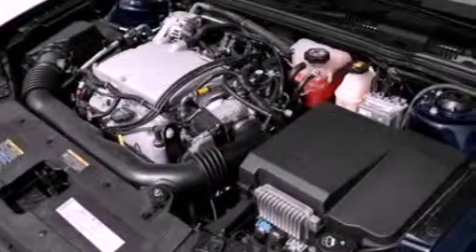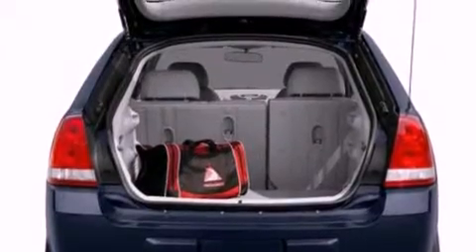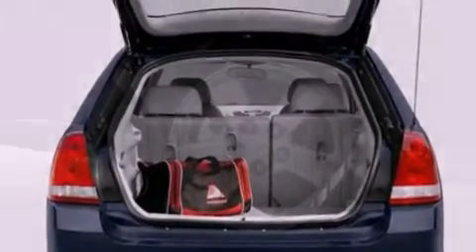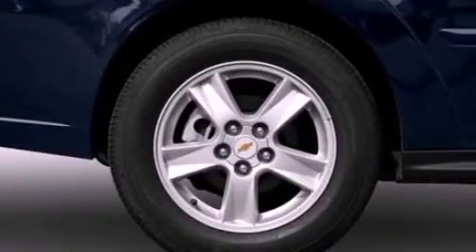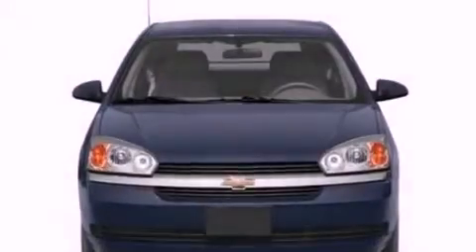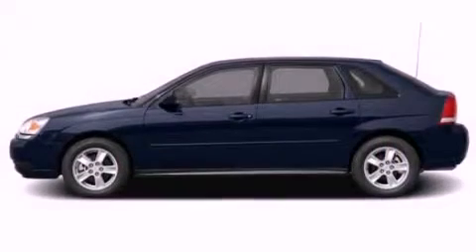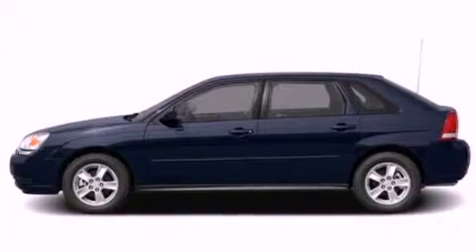All of the following features are included: a multi-link rear suspension, aluminum wheels, cruise control, a six-speaker audio system, a four-wheel independent suspension, a security system, privacy glass, traction control, air conditioning, and power-adjustable gas and brake pedals that enable you to change their height and distance to fit your body, rather than you fit to their positions.